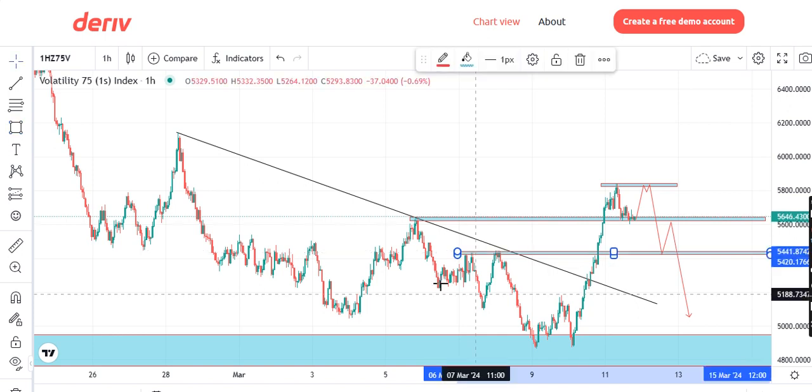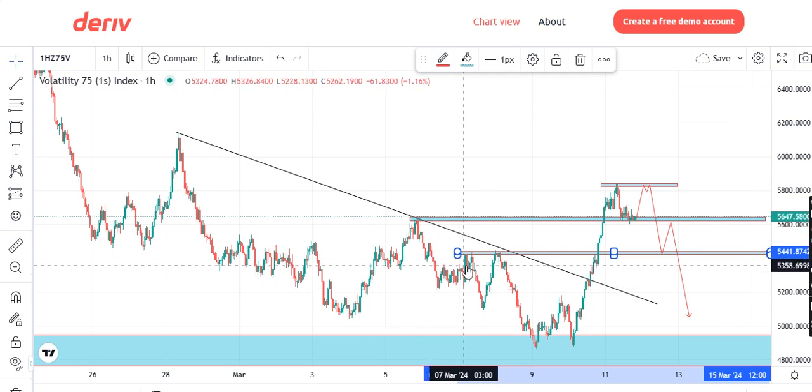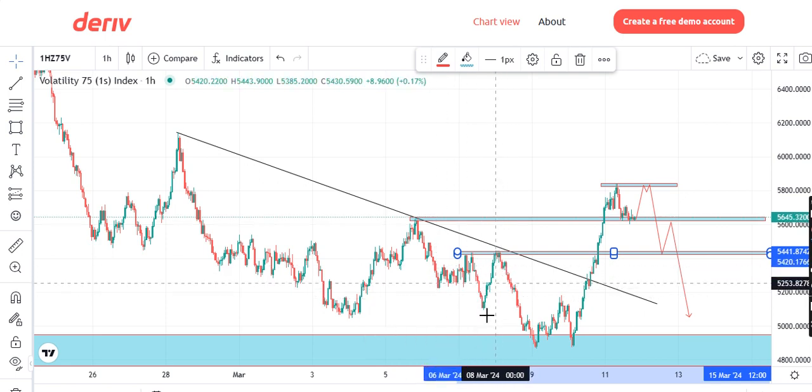Why? Because you can see previously that the market actually respected this level, and it created a nice double top formation. After the market reacted, what happened? It gave us a very big impulse move to the downside. So we can now consider this level as a very strong level right here. You understand what I mean?